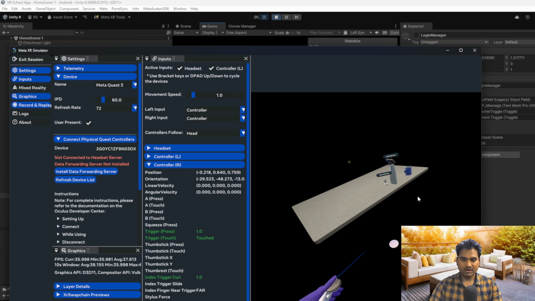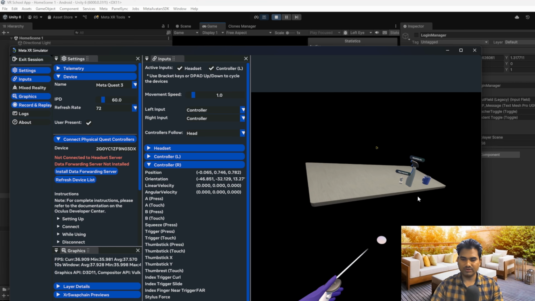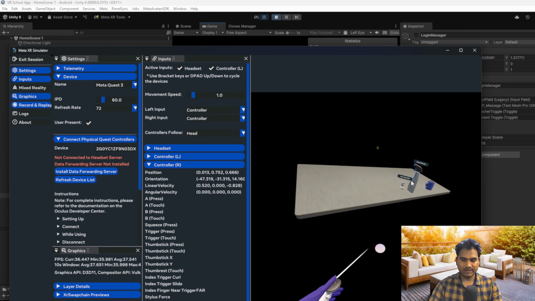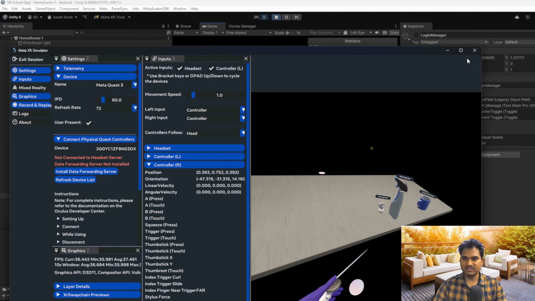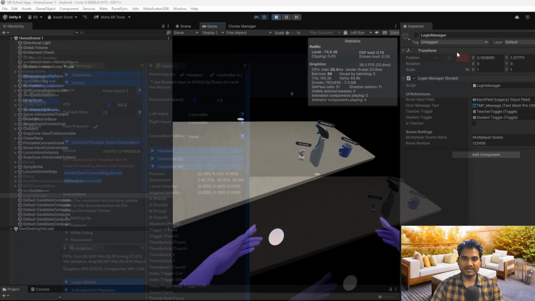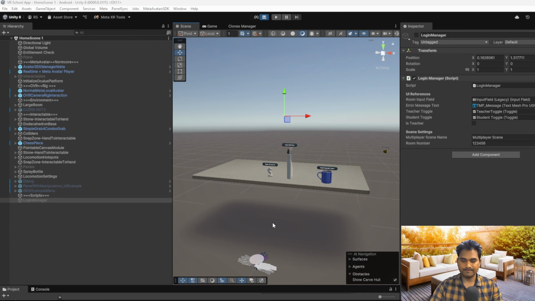You can play around, and here it will also support WASD. Whenever I click W, I will be able to move, and A, S, D for the movement. So it is really great. You don't need any VR device. You are able to perform this thing.